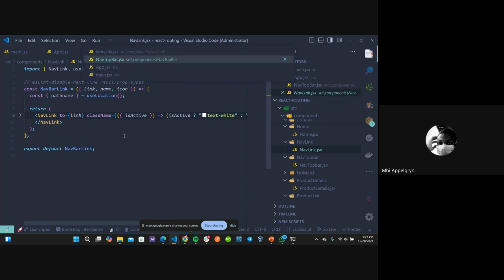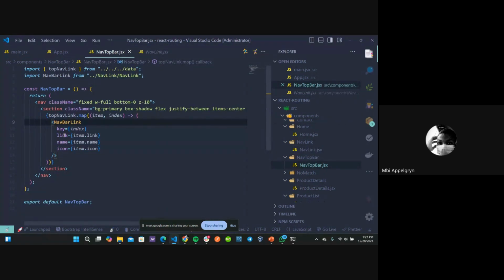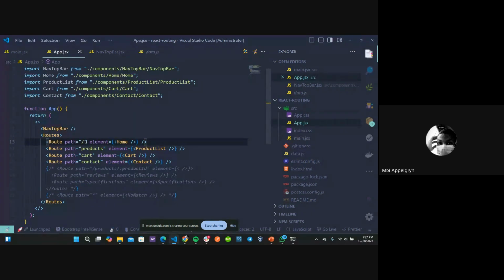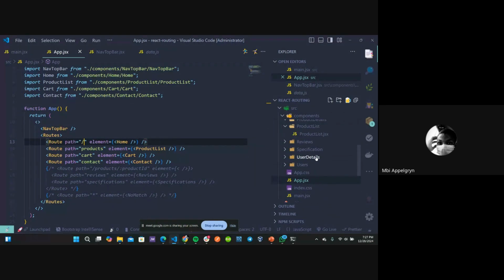If I come back to this component, we see that I'm passing the link, the name, and the icon, which reflect the various links I'll have here, right? And since these links have already been defined inside here, if I don't define any of the links and I try to navigate there, I'm going to have an error, which let me just show you.